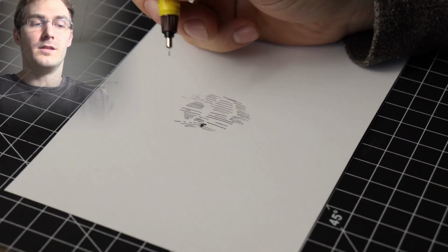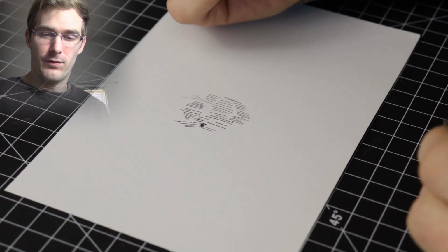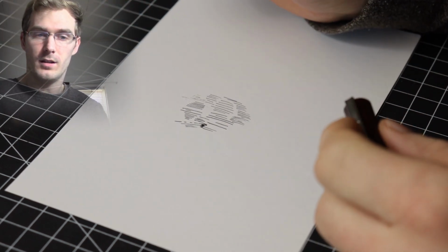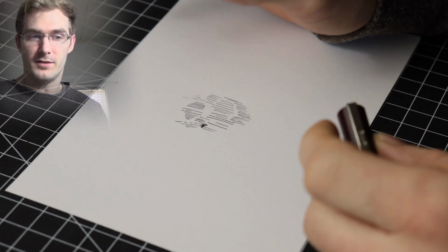And one thing I will mention is that with the larger nibbed pens here, it's easier to get the ink flowing because of the larger nib at the end of it. The smaller ones do get clogged more often, because they have smaller nibs.